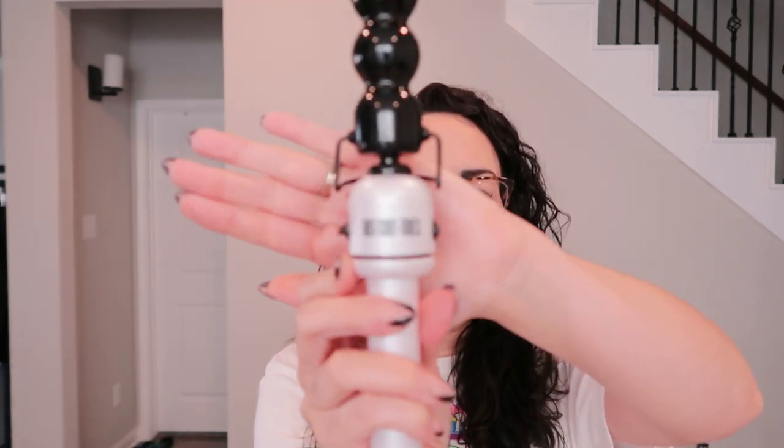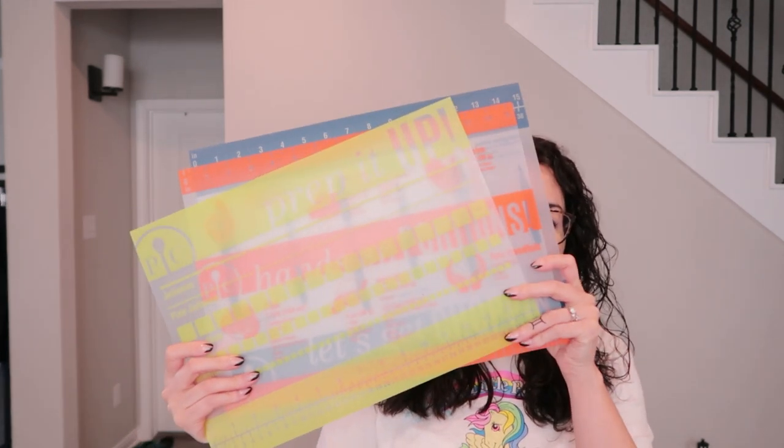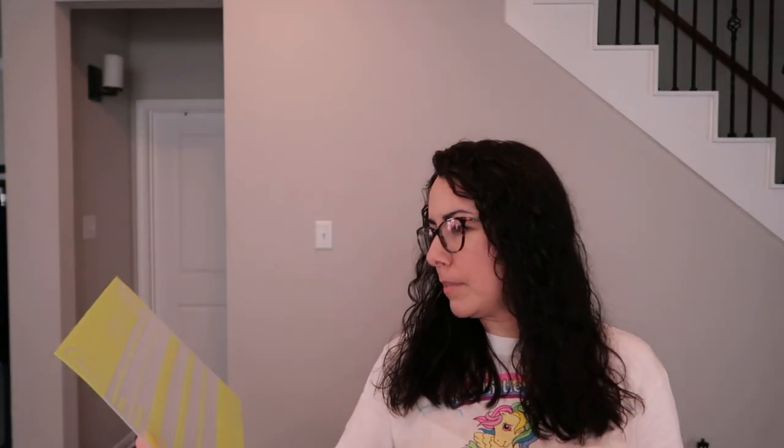I found a Hotshot Tools heat tool — this is to make your hair wavy. It has that bubble thing going on. I found out this is actually a knockoff of the real Hotshot brand. This one is called Hotshot Tools and they sell it at Sally Beauty for like 20 or 30 bucks. It works — I already tested it out, and it looks brand new. I'm probably gonna keep this. I also found these cutting mats from The Pampered Chef — they were sealed. One shows measurements for how to chop stuff, one shows types of knives, and one has different measurements. They were brand new sealed, still have the plastic backing on them.